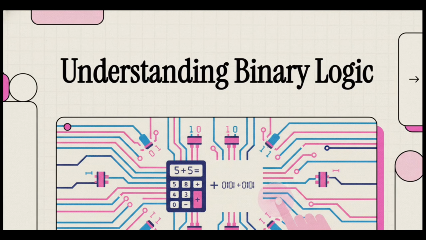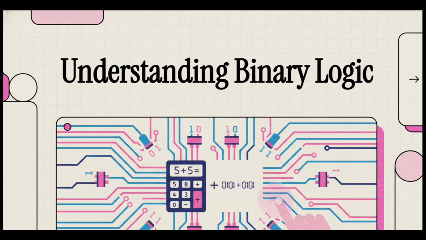Okay, think about this for a second. Have you ever wondered what actually happens when you type a simple math problem like 5 plus 5 into your calculator or computer? I mean, it feels completely instantaneous to us, right? But there is this invisible, massive translation gap happening right under your fingertips.